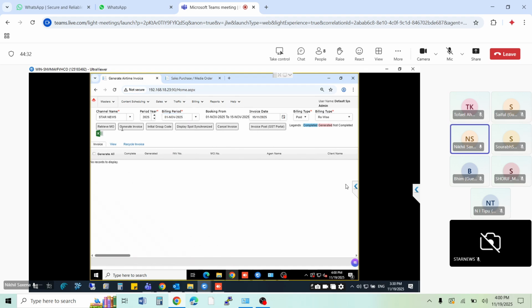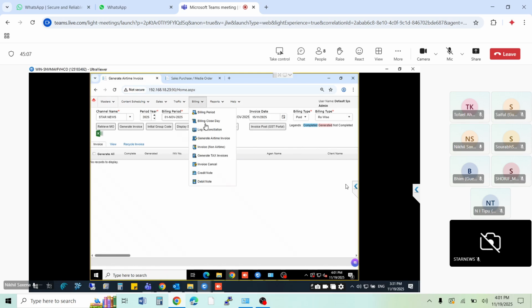Once you click on retrieve memo, under that billing period, whatever invoices, meaning the ROs, are there, those will get listed here, and then you can generate the invoices of the ROs. And if you want to cancel any invoice, you can also cancel the invoice. Billing type might be paid, might be zero value invoice. Billing might be RO wise, billing might be product wise. Normally in Bangladesh everyone follows the RO wise billing, right? So you can perform the RO wise billing.